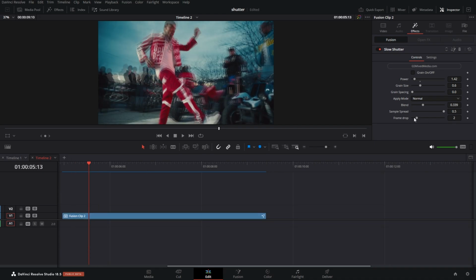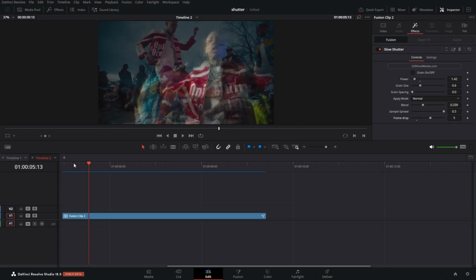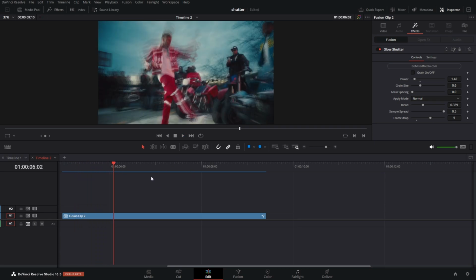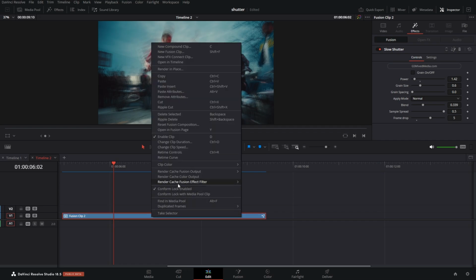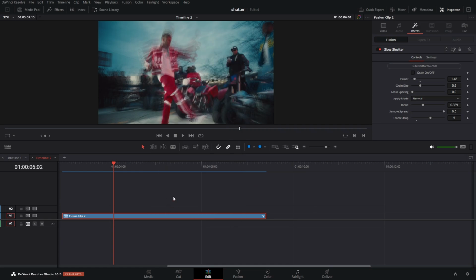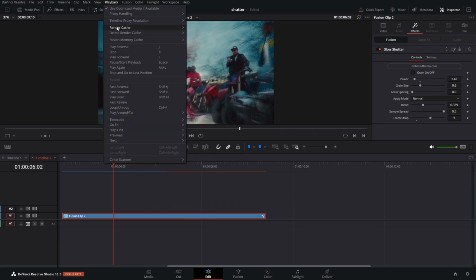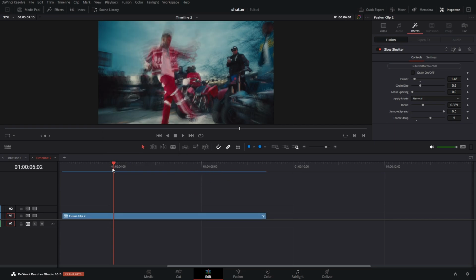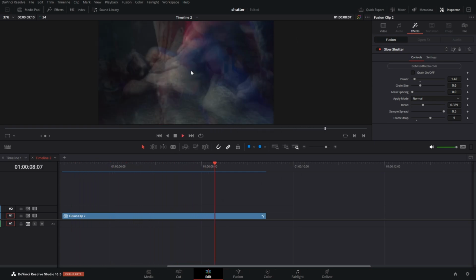Now down here, the frame drop, as you see, it's set at 2, so you can crank it up and it gives you more of an effect. Now, if you have a problem with it rendering, as you notice here, the little blue line, the effect is completely rendered. If I right click and go into render Fusion Cache, I can click on the effect itself to make sure it renders, and then under playback, scroll down to render cache and make sure it's set to smart. By default, it'll start off red, and you can see here it just turned back blue, so it's rendered out again. Now the higher the frames, the more laggy you'll get the effect.